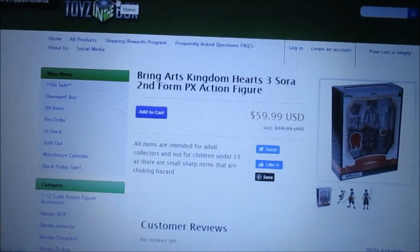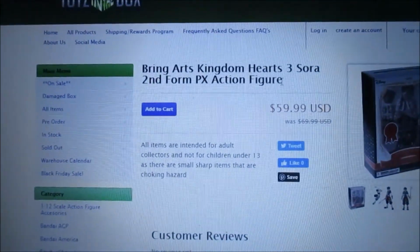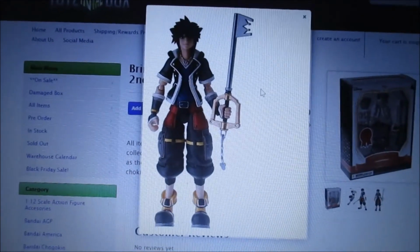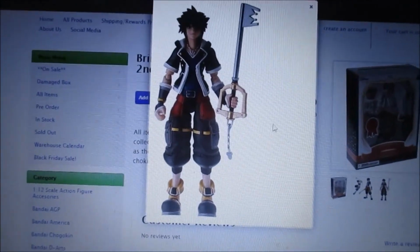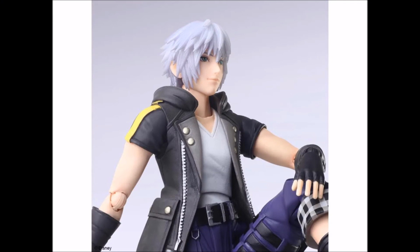Okay, so what I would do is, if you haven't already, try to get the second form version of Sora and just basically swap the Keyblades with one another, because honestly, I think the Starlight Keyblade should have come with this figure originally.